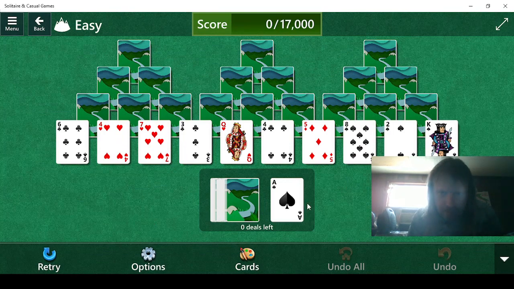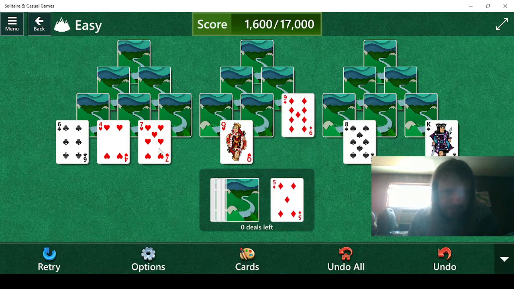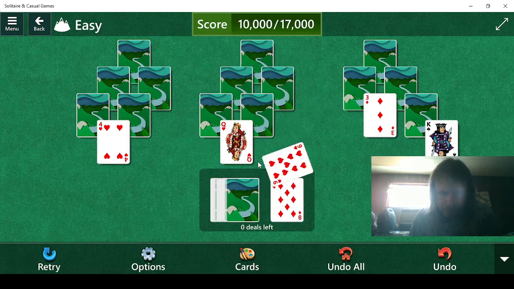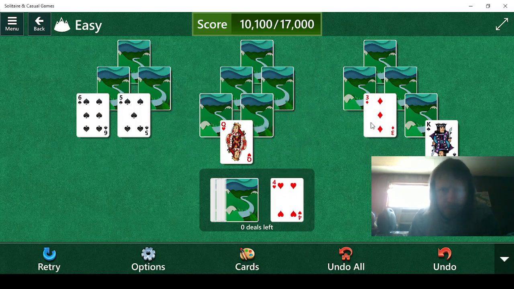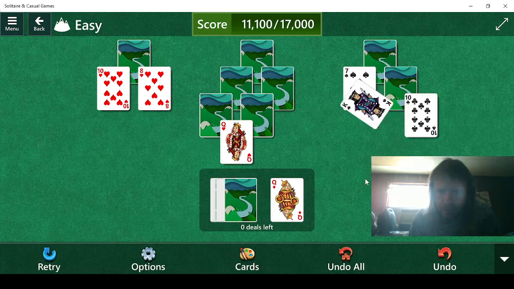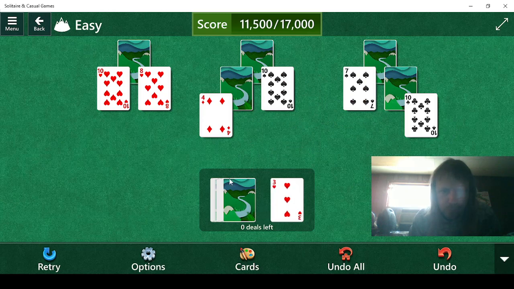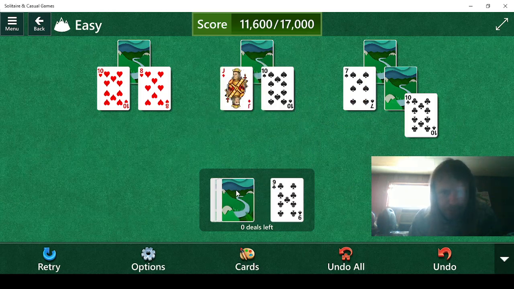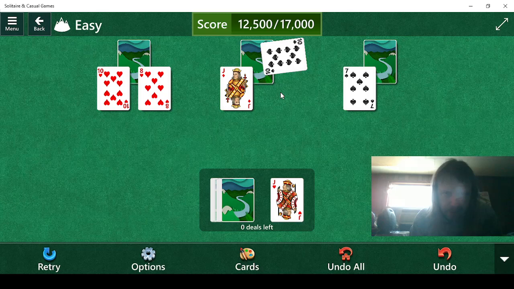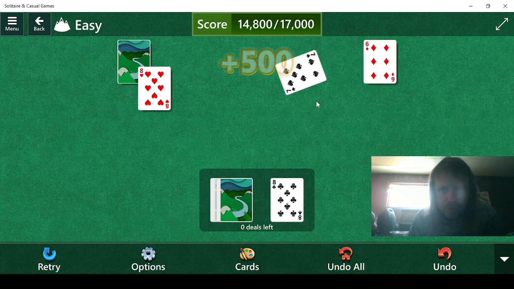They give us an ace, so we can go king, queen, or I think we want to go 2, 3, 4, 5, 6, 7, 8, 9, 8, 9, 5, 4, 5, 6, okay. 2, 3, okay. Queen, king, queen. King, ace. 9, 10. Jack, 10. There we go. Ace, 8, 7, 8.